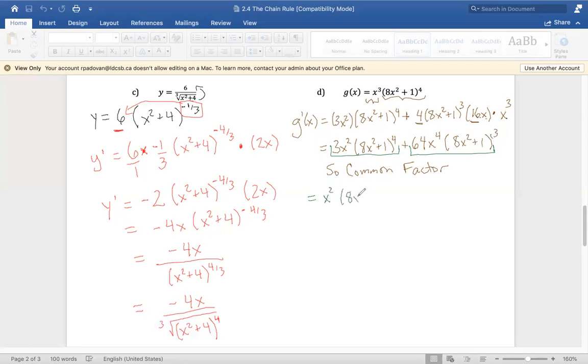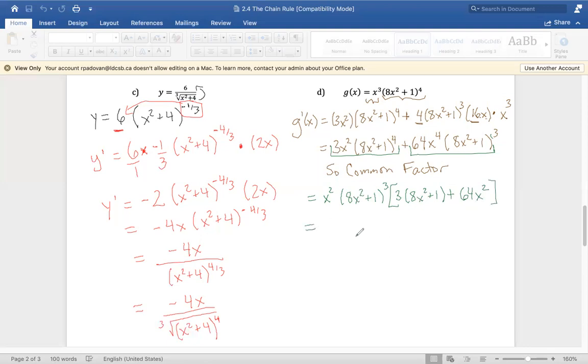And then my 8x squared plus 1, again, to the exponent of 3, right? You take out the lower exponent and then square bracket, right? I call it leftovers. What would be left over? So I still have the 3 and I have one of these. So I would have 3 bracket 8x squared plus 1. Sure, you could put it to the exponent of 1, but you don't need to. Plus, I'm on the second term now. I have 64, I haven't taken out, and then x squared. And I've taken all of the 8x squared plus 1 to the exponent of 3. I've taken all of that out. So now I can close my bracket.